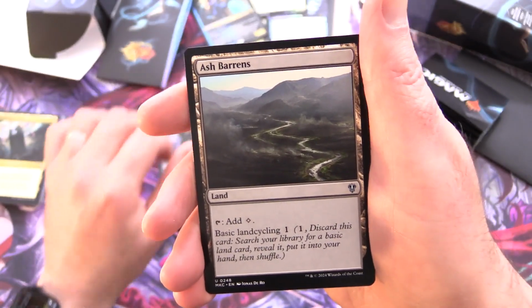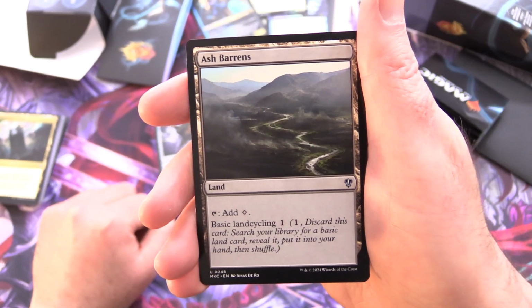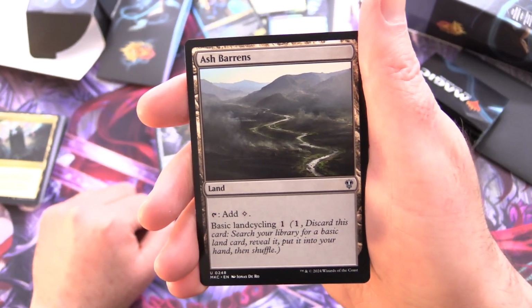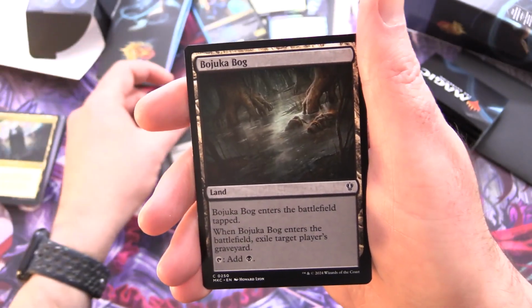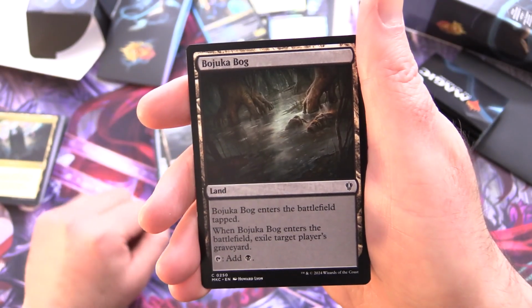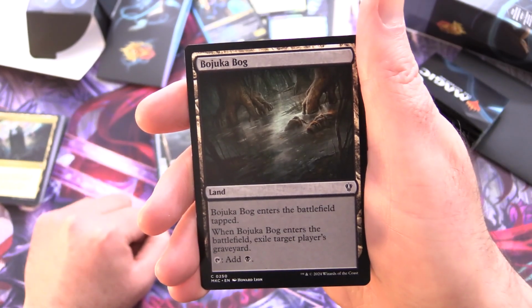Ash Barrens, tap for colourless, has basic landcycling 1. So you can pay 1, discard this card, search your library for a basic land card, reveal it, put it into your hand, then shuffle. And Bajuka Bog, it's a land, enters the battlefield tapped. When it enters the battlefield, exile target player's graveyard, tap for black.